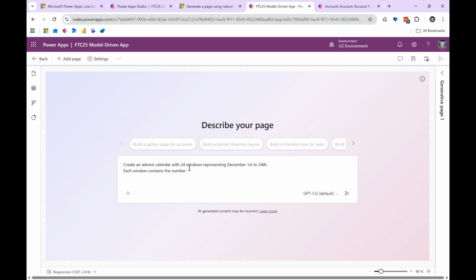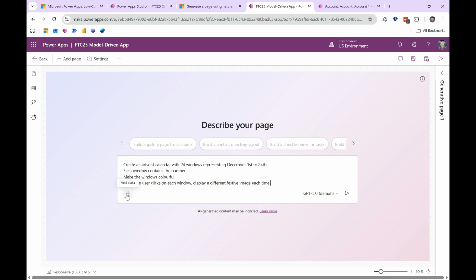And then we'll say make the windows colorful. And then I'll give it some description that when we click on the window, we want it to open up and show some festive image. So when the user clicks on each window, display a different festive image each time. Okay, so there's a very basic starting point.